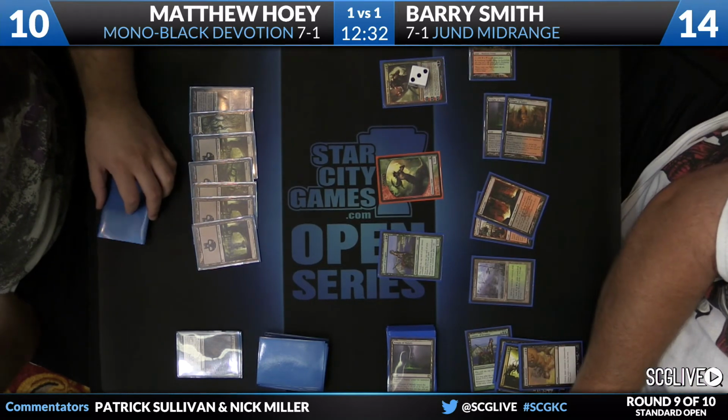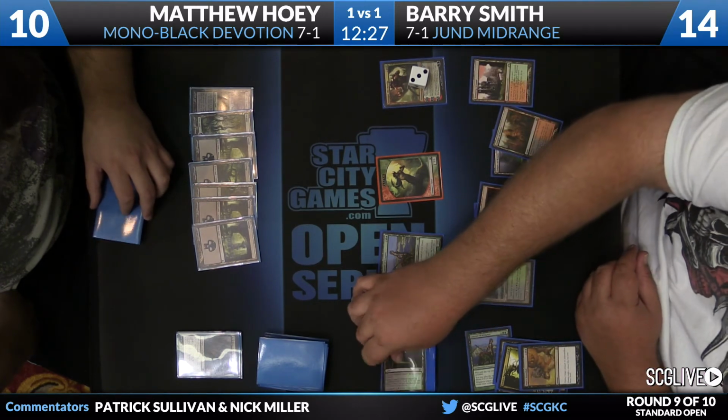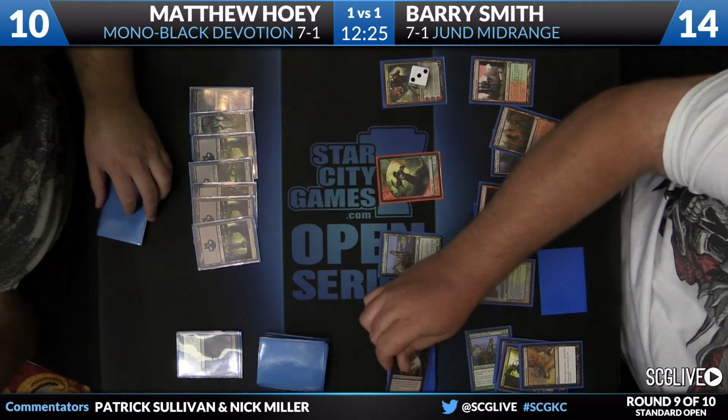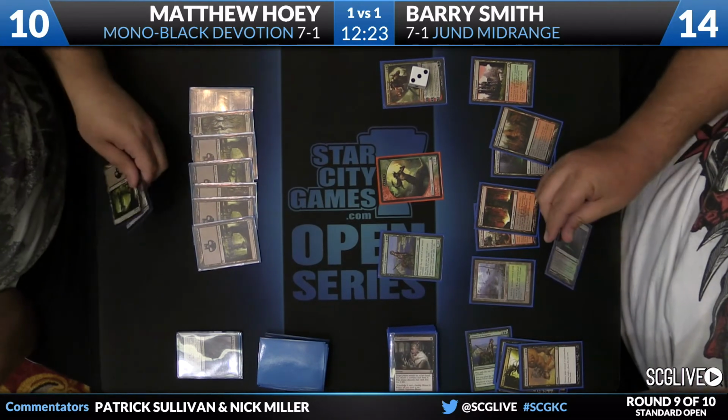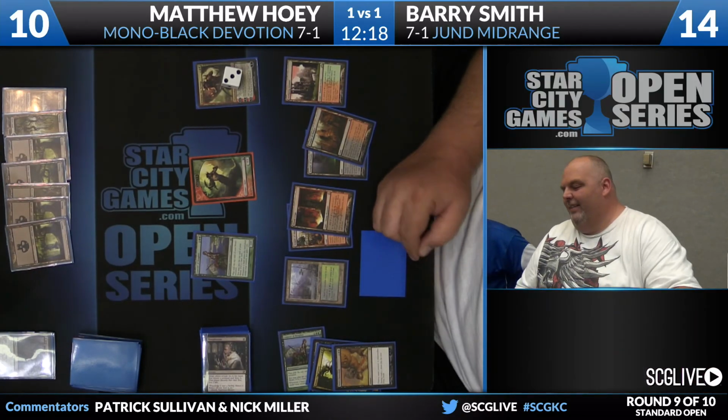Felt like a turn or two ago, Connections could have taken the game over for Hoey. Now it's much more in question if even that card gives him a lot of help. So Barry gets the land we already know of. And there's a Thoughtseize on top. Not the best, but with the pressure he has.